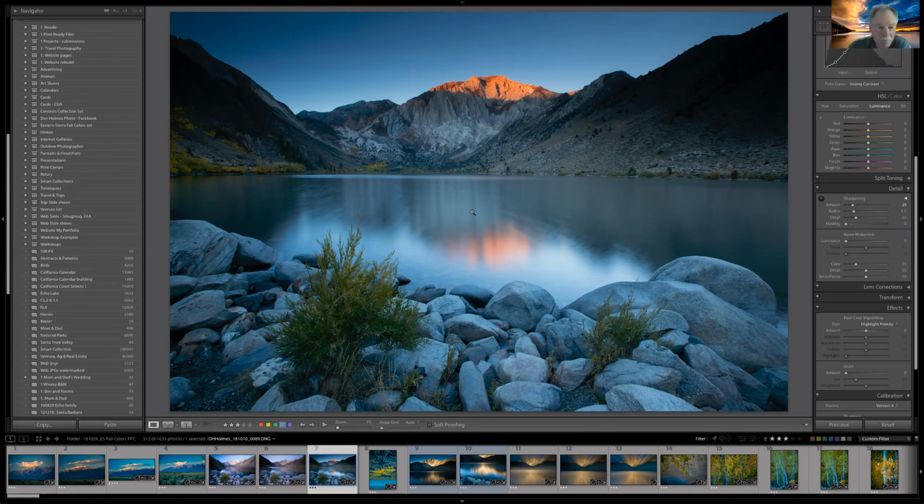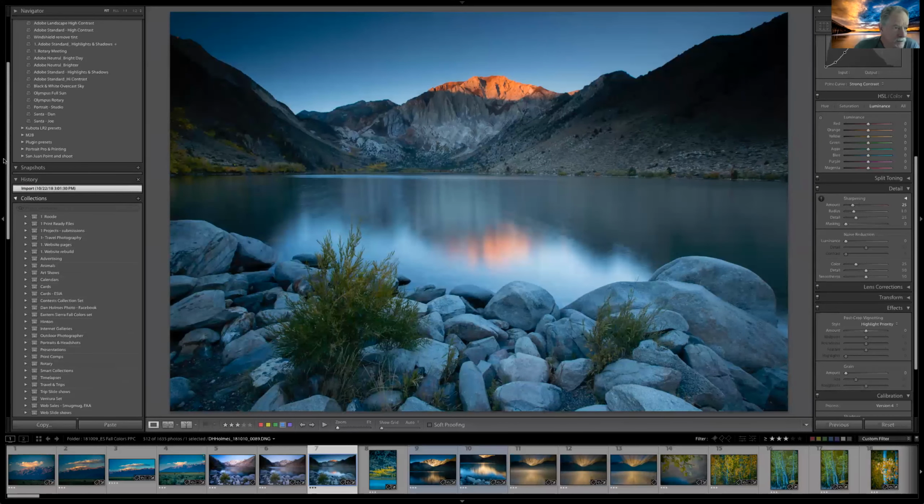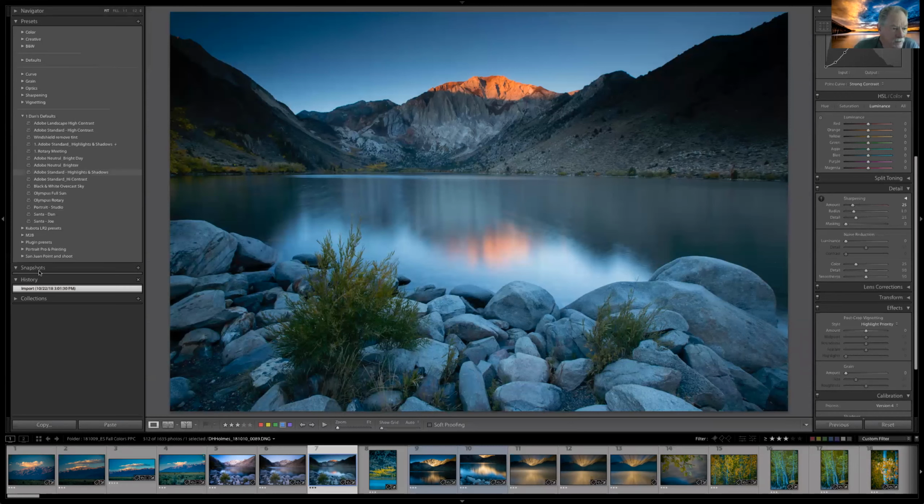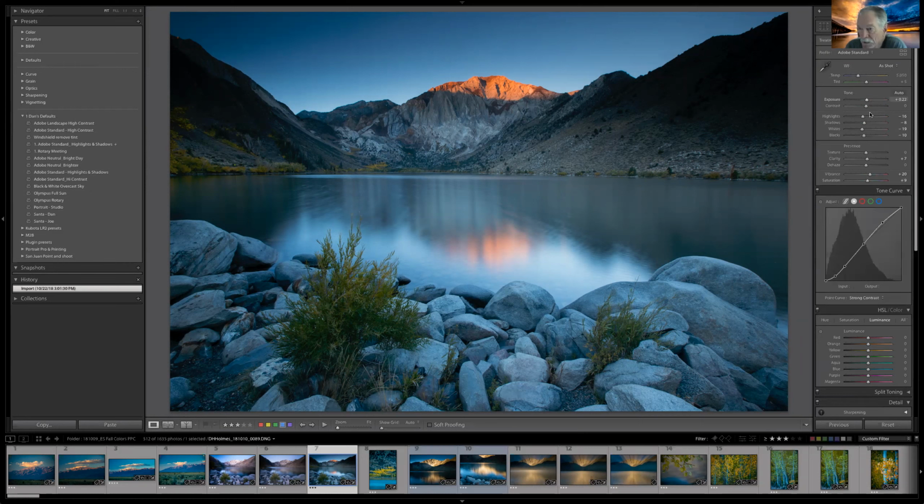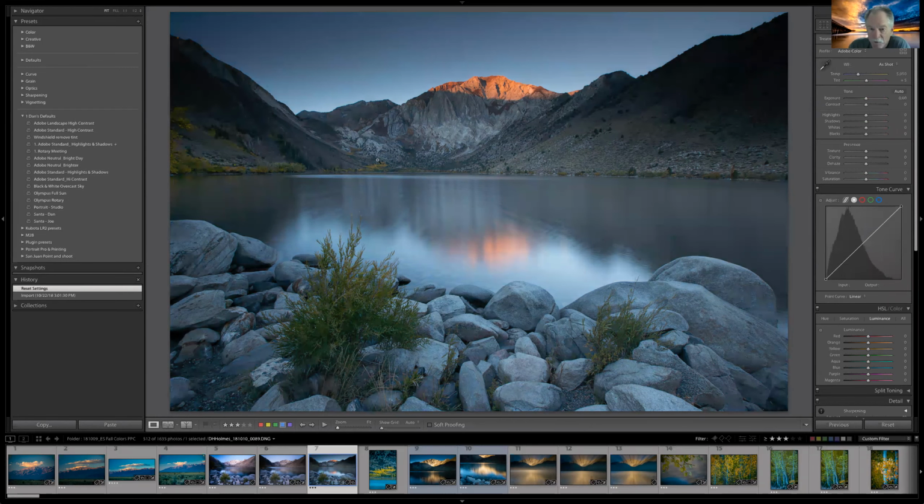So now remember when I import with a preset, everything comes in pretty well, almost. It's got a good shot of being done already. So this already has the preset applied, and you can see here, this is an older preset. But if I go back and hit reset, there is the raw image.